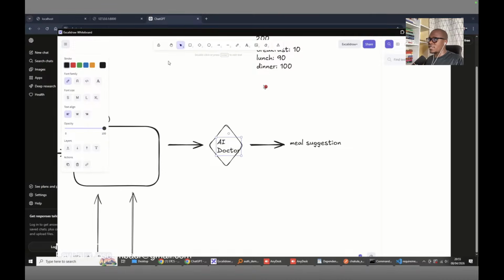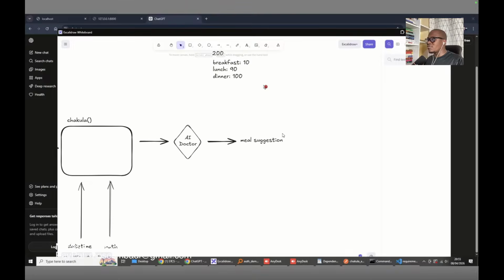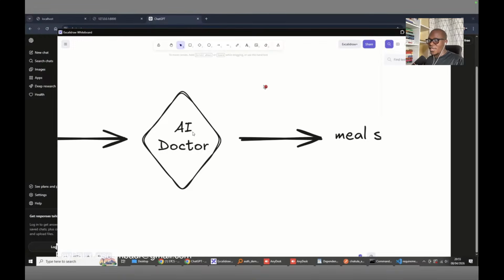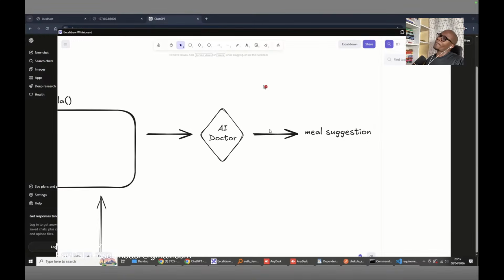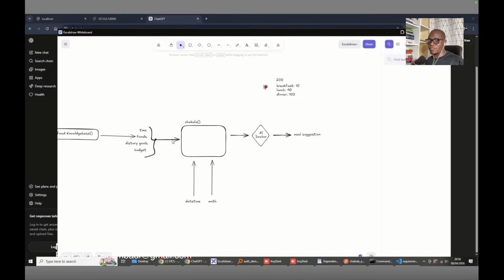Like so. Where is the align? Okay. All right. So this is our AI doctor. Before the food gets to the user, the AI doctor has to have a look at the food. If it's not okay for the user, the AI doctor will send it back to the function, and then the function will have to generate a whole new food for that user. I hope now the concept of dependencies and libraries is becoming a little bit clearer.